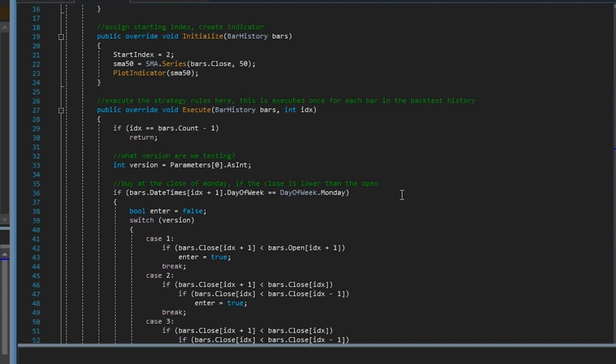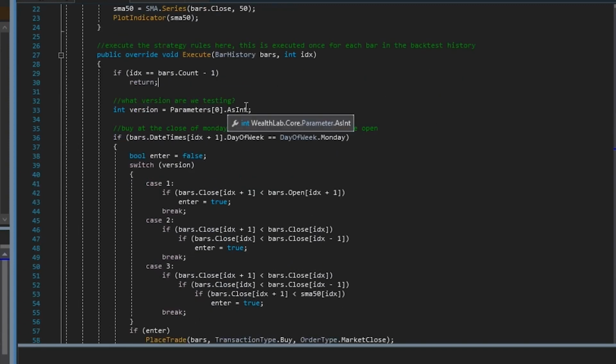Therefore, this strategy will never be able to generate signals. You can only generate signals if you're not looking ahead to the next bar, because you can never know what's happening in the future. So just want to get that out of the way. So this will not be generating any signals.